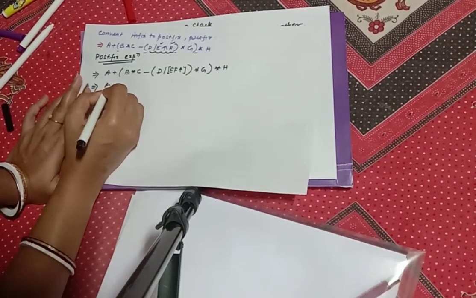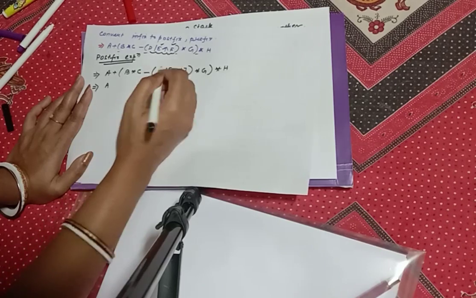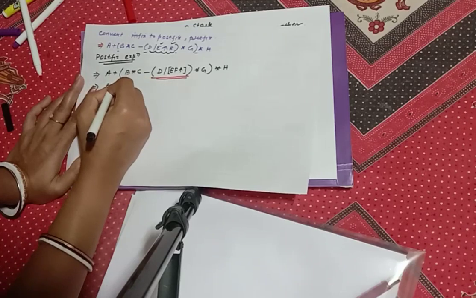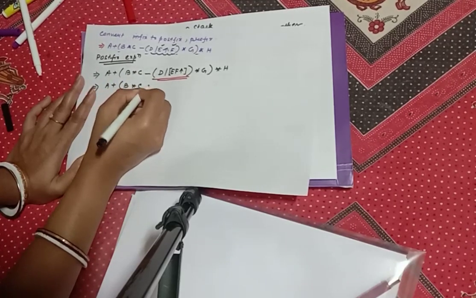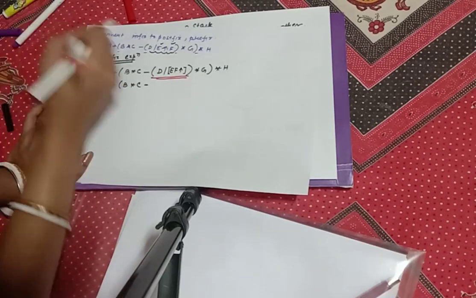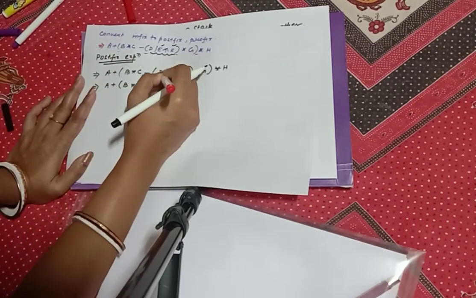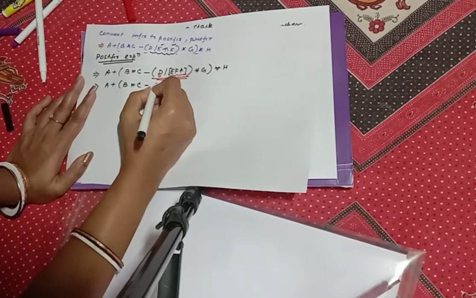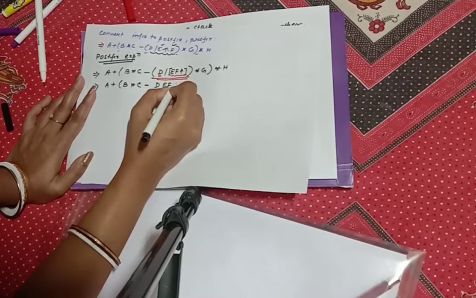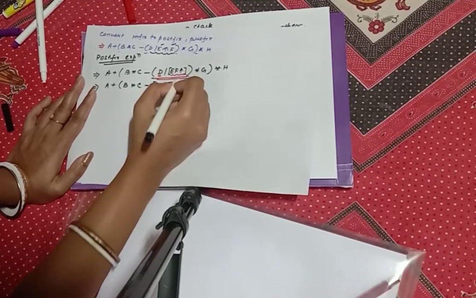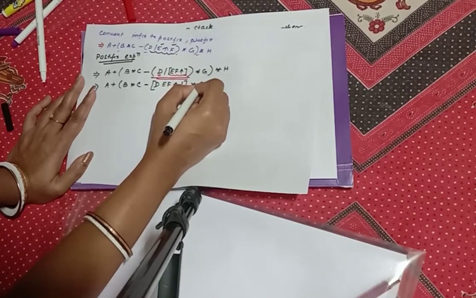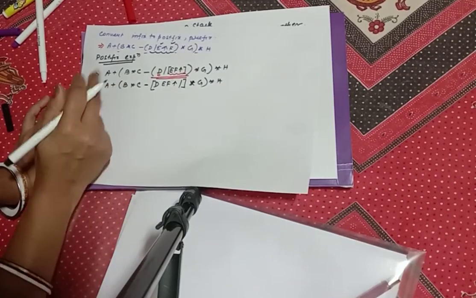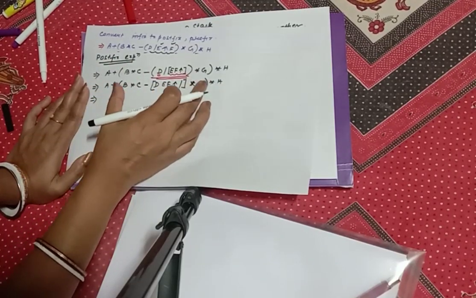Again we have to scan from left to right, and we see there is this portion that needs to be solved, that is, the inner bracket portion. A plus B into C minus, if we solve this portion, we see that this division is between D and this part. So we write D, E, F exponent and we put the division operator at the last, into G into H. Again we scan from left to right and we see that there is a bracket.